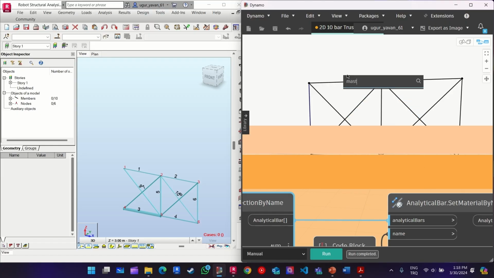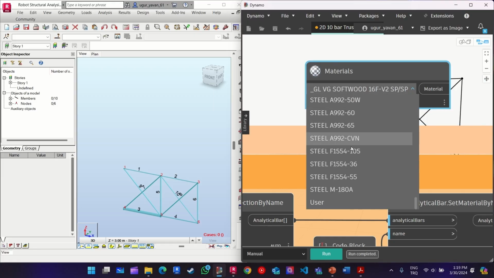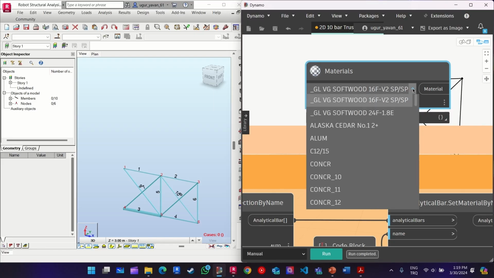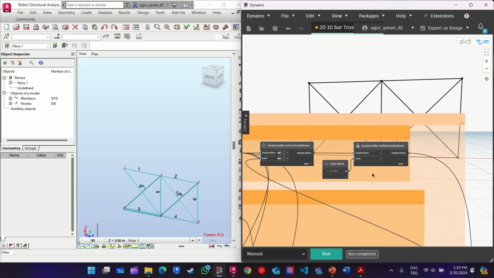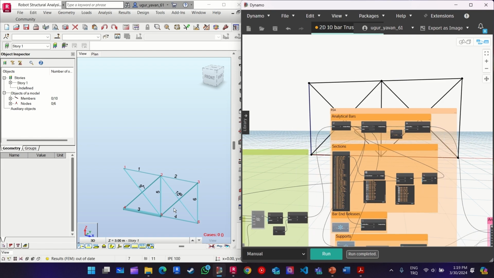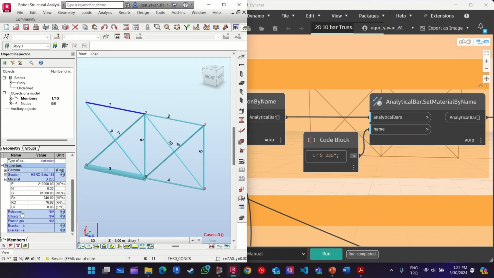Alternatively, you can use the materials node, and you can see all the available materials in your folder. You can choose it from here too. It will give you a string, but I prefer using a code block and connecting it to here directly. After this one, my materials have been assigned, and you can see it here. My material is now S235, and you can see the material properties here.